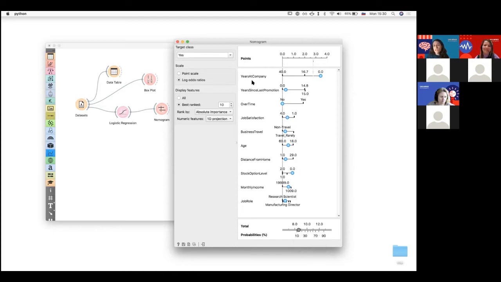So, okay, it's not just years at company. There are some other factors that contribute to the person quitting. Also, how long has it been since this person's last promotion? Of course, these two, if you see logically, are like the opposite. If a person is with a company for less than a year, of course, it cannot be that they haven't been promoted for 15 years, because it doesn't make sense. So now we have to interpret this with an or.